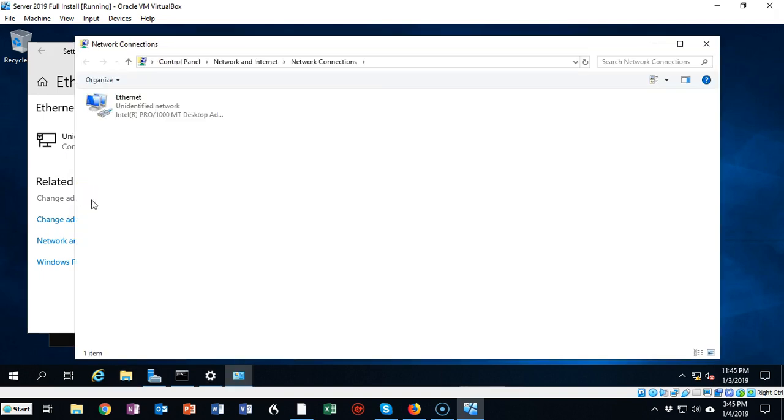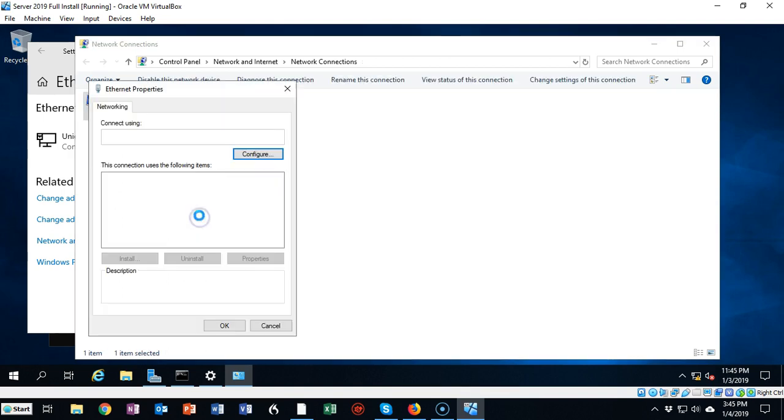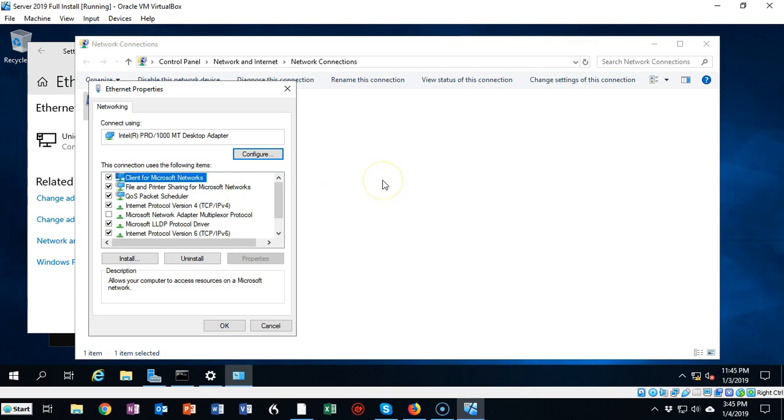I can get up inside of the adapter for my Windows machine, and I can right click on it. I can go to properties. Pretty much the same GUI, pretty much the same everything for a Windows 10 machine. So Windows 10 is going to be an ideal client for your Server 2019 network.